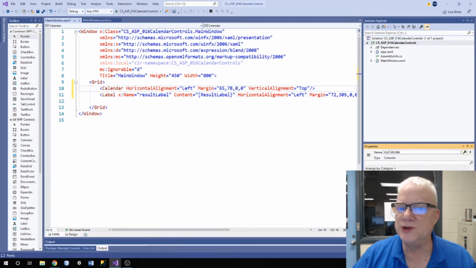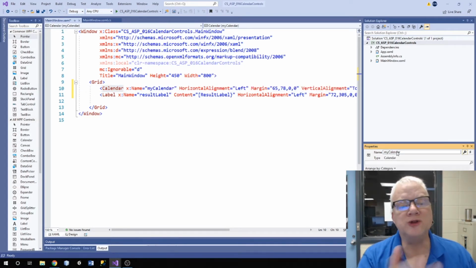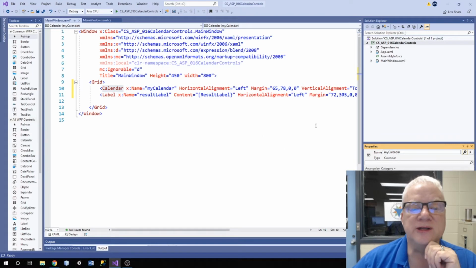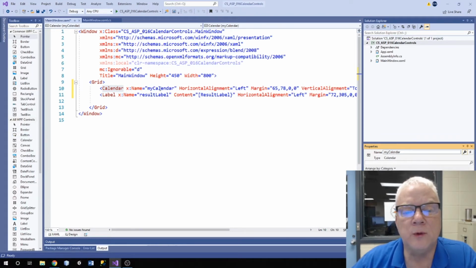Remember, it's always good to name everything. Notice what happens in the XAML: what I put in the properties is now there. It says x:Name equals my calendar, so it went ahead and added the information that I added.